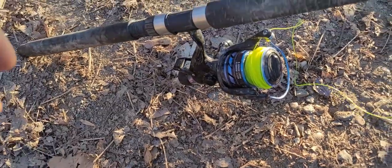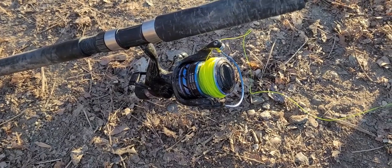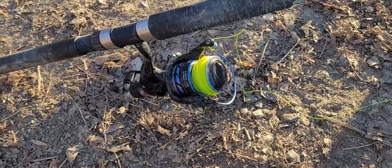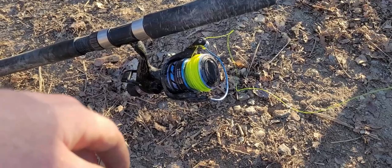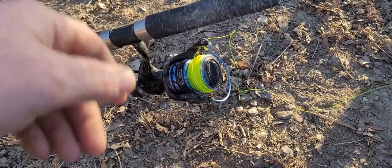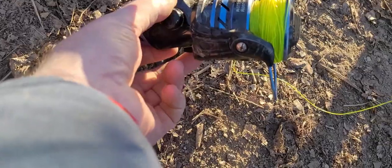This is my last of my Pontus 5000s from Cast King. I've had 6 of them. I've had 3 of them replaced. And 2 of them are broken out of those 6 right now, and this one is now broken. So all 6 of the Pontus 5000s I've had don't work. They keep breaking. It's normally the drag. This one kind of froze up inside. The switch underneath, it still flips, but it don't matter. It goes in either direction.